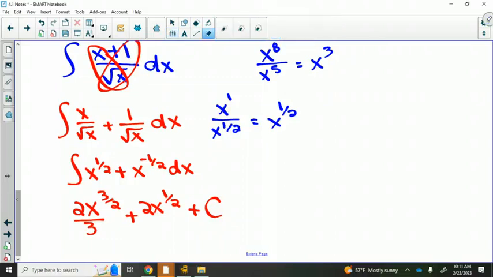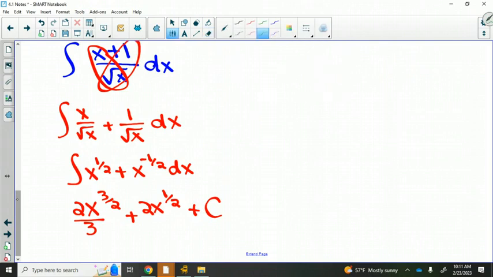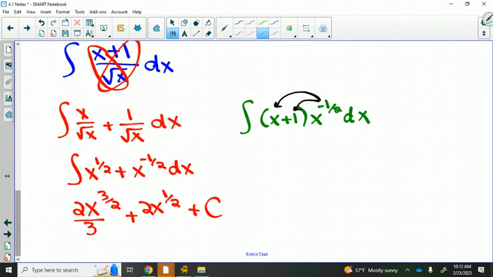Okay, method 1. Method 2, we can take that binomial on the top and keep it, so the x plus 1, and we can bump up that square root of x, but when we bump it up, it's got to now have a negative exponent, and then we need to distribute that through because there's still not a product rule. When we distribute it through, x times x to the negative 1/2. Now, algebra rules again with exponents. When you're multiplying, you add their powers. So 1 plus a negative 1/2 is x to the 1/2 plus 1 times x to the negative 1/2 is x to the negative 1/2 dx.